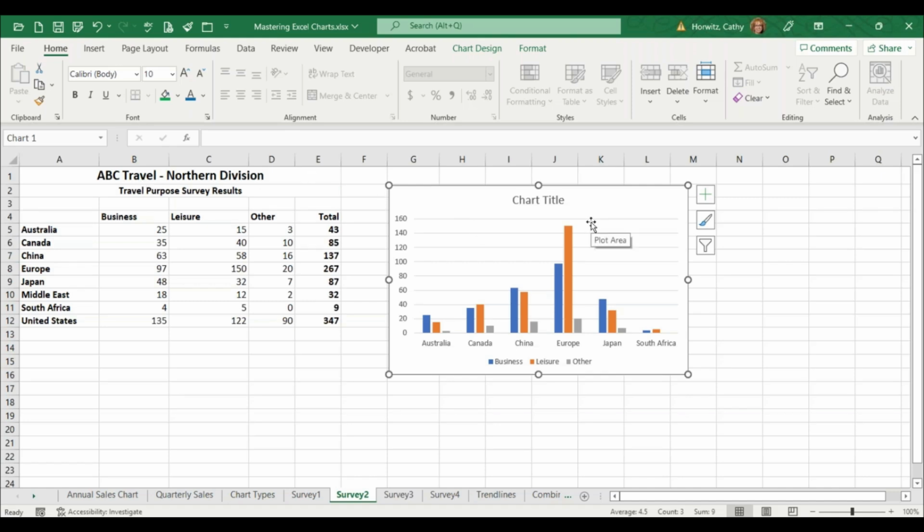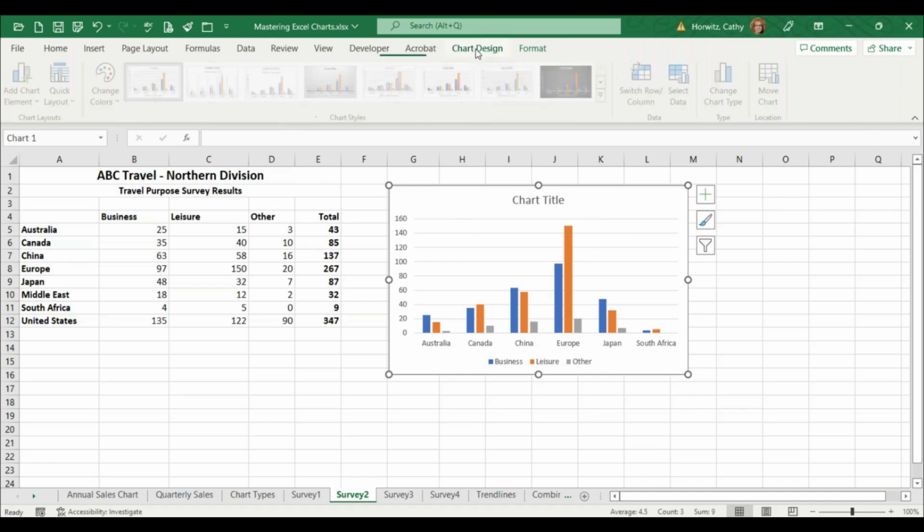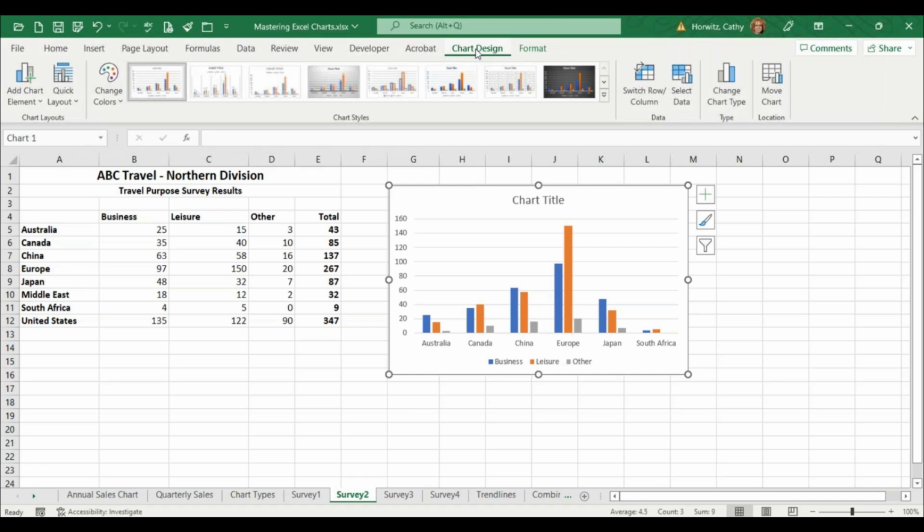I'm going to select my chart, and I'm going to go to my Chart Design tab. There's a button on the right-hand side, third button from the right, called Select Data. And this is used to change the range of data that the chart is producing.